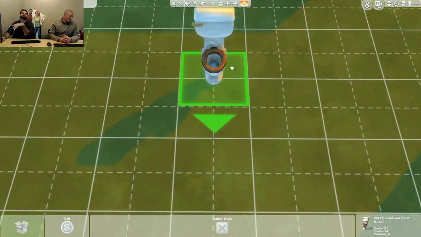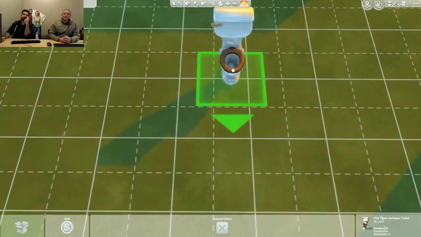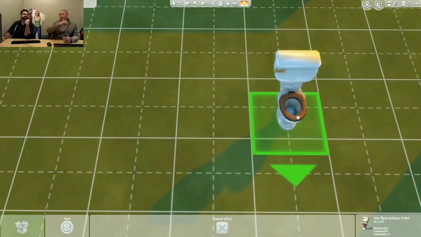So this is your default grid snapping, where it snaps to each vertex and each half vertex. But if you hit F5, then you get one level deeper granularity. This is something I also didn't know existed.